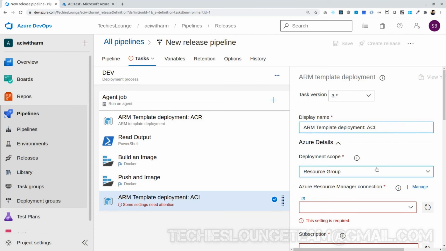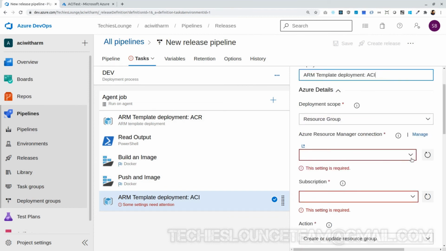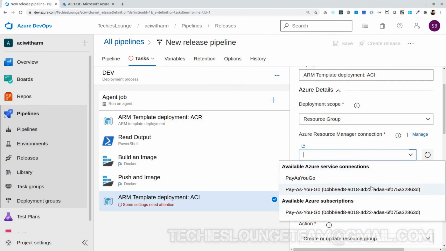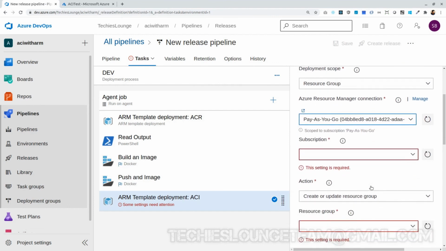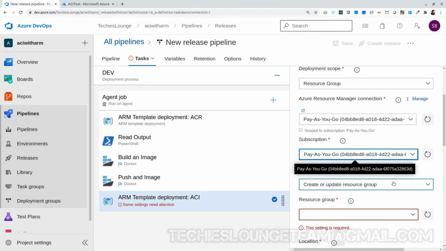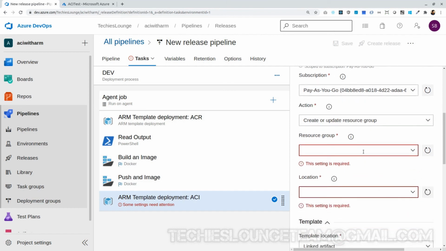Azure Resource Manager connection, we can choose the same Azure connection. Subscription also, the same Azure connection. Action, create or update resource group. Resource group and location, we can use the pipeline variable.